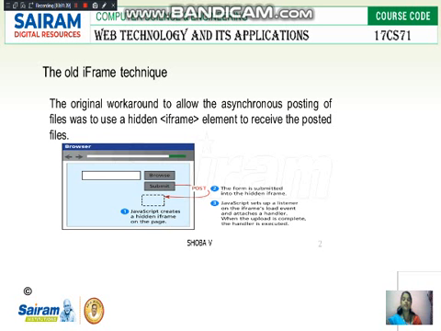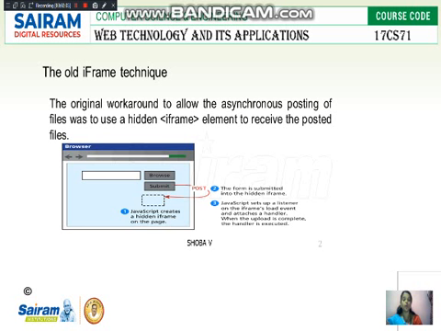So when we're talking about the old iframe technique, the original workaround to allow asynchronous posting of files was to hide an iframe element to receive the posted files. Here, JavaScript creates a hidden iframe on the page. Then the form is submitted into the hidden iframe, and JavaScript sets up the iframe load event and attaches a handler.